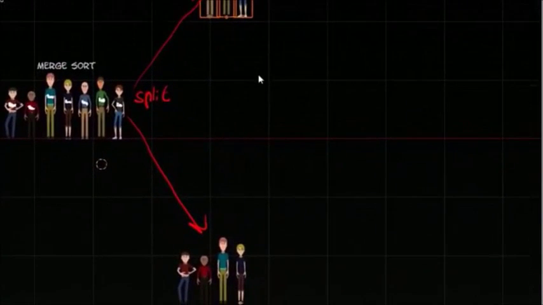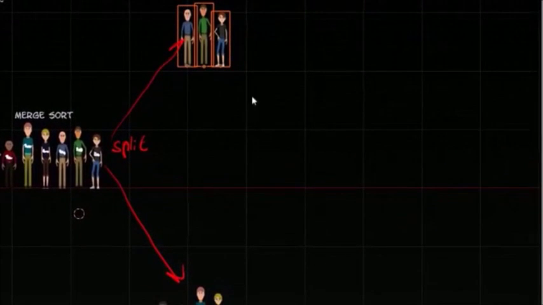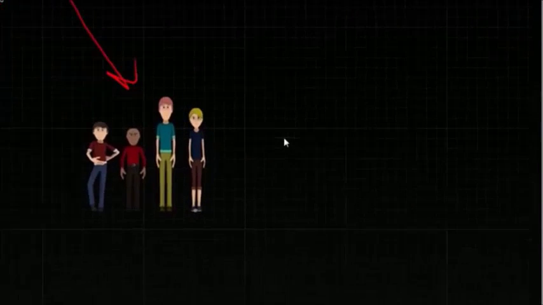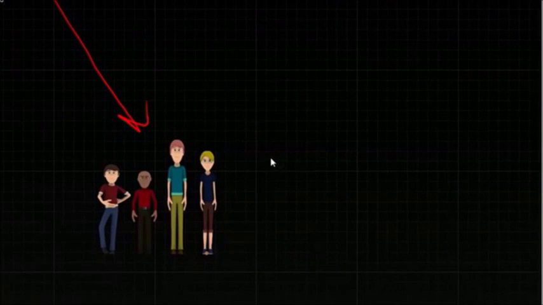And now we continue. Because as long as our created lists contain more than one element, the split will be recalled again and again. So now the method split is used one more time.